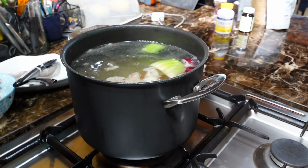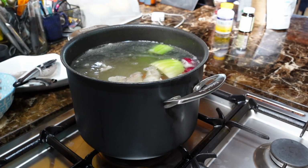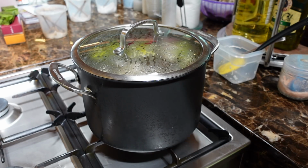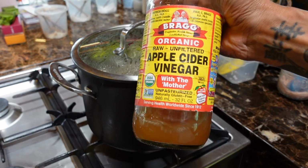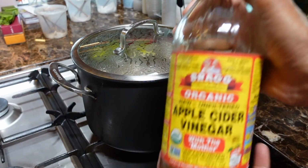Hopefully the chicken has enough oil that it's gonna start surfacing so that we can skim that and save it also. I moved the pot to a smaller burner. Now we're going to be adding some apple cider vinegar. This will help us in extracting the nutrients out of the marrow.